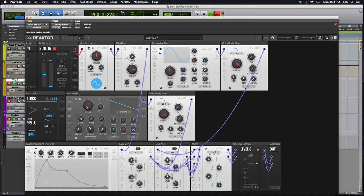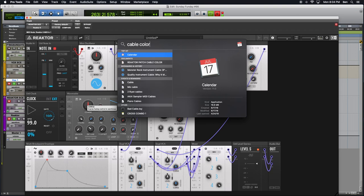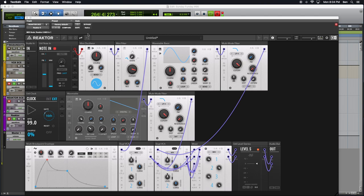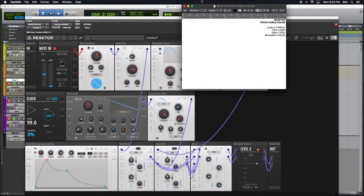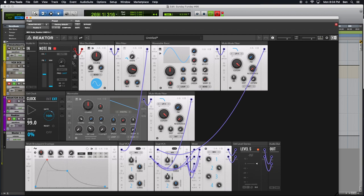So let's open up my cable color guide and just remember what I wanted to color gate. It is teal. So let's go ahead and get the gate set up. So I'm just going to patch this into the reset. And then we'll go out into the VCA.